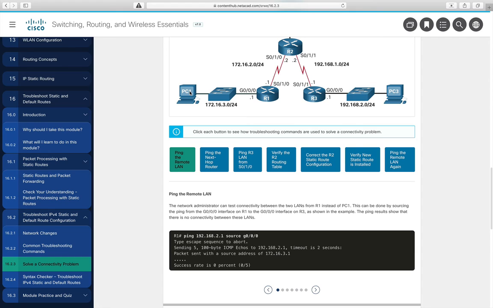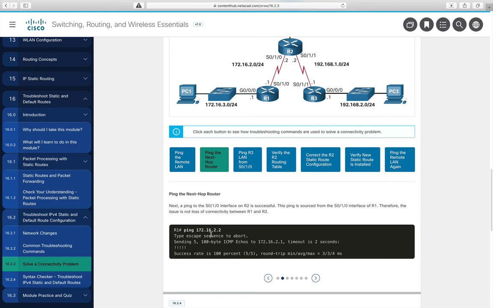So a lot of times what you do is you want to know whether it works or not. So you're going to ping from your device or a device over here to a device over here. And if everything works like it did in the previous section, then our network works good. But what happens down here is we see that the success rate is 0. We got periods when packets were sent, which means we received no response, as opposed to the exclamation marks that we saw before, which do indicate success. So when this happens, then we start working through here.